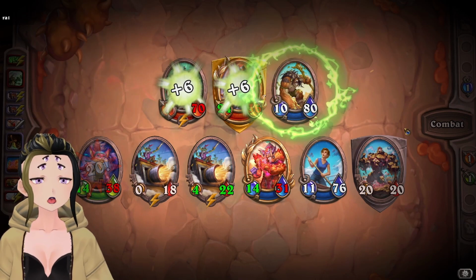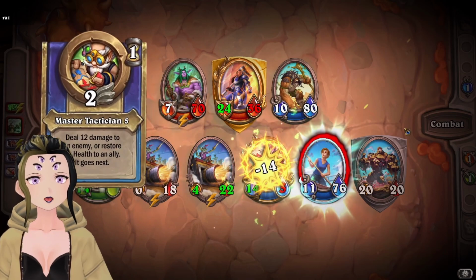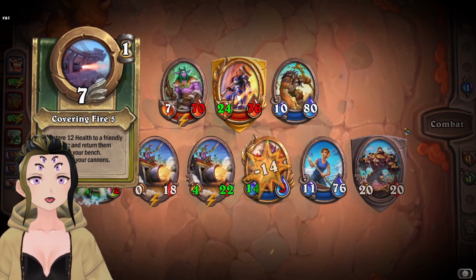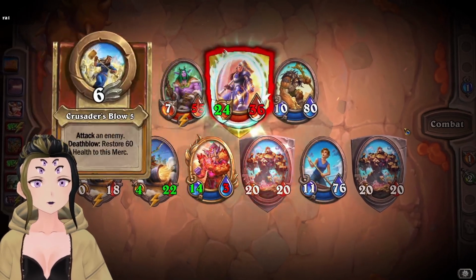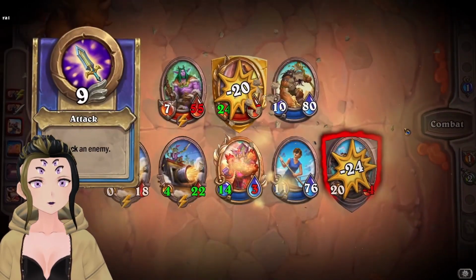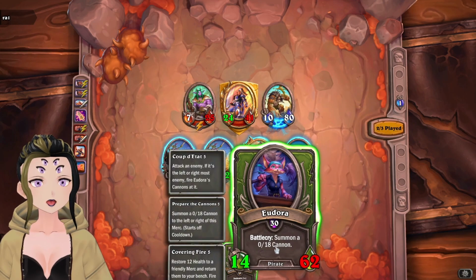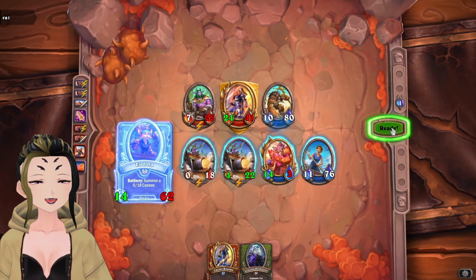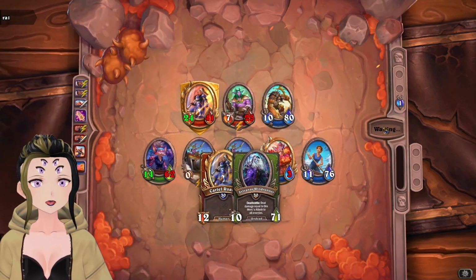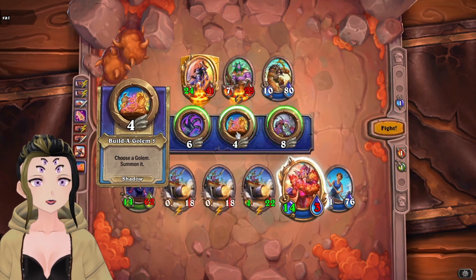I might have done the positioning a little bit wrong there and should have probably bounced back the Kazakus, but oh well. Because only one of our cannons are going to fire. They both fired there. We can put down Eudora again for a third cannon. That's kind of funny. Kazakus is probably going to die this turn no matter what. We can use Eudora to attack into the Cariel.